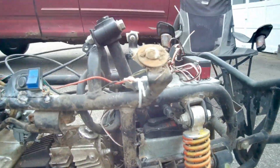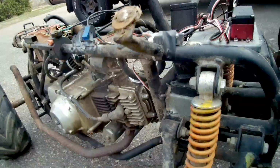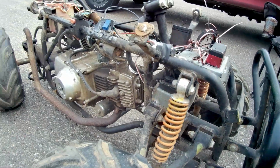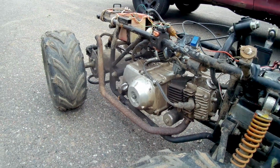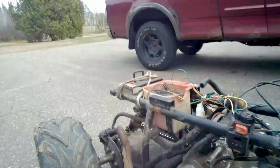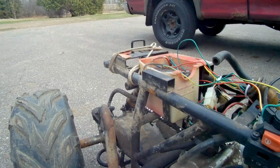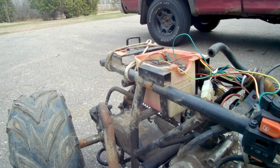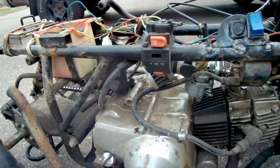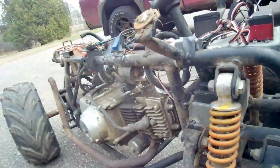And I was thinking about painting it up, but it is Mater, you know what I mean? He's a rusty old pickup truck, so I might clean it up a little bit, but otherwise I'm going to leave it just the way it is. I got my rope on here. I was pulling some stuff around, using it for a little workhorse. It's definitely a handy little thing to have. But yeah, that's all there really is to it.